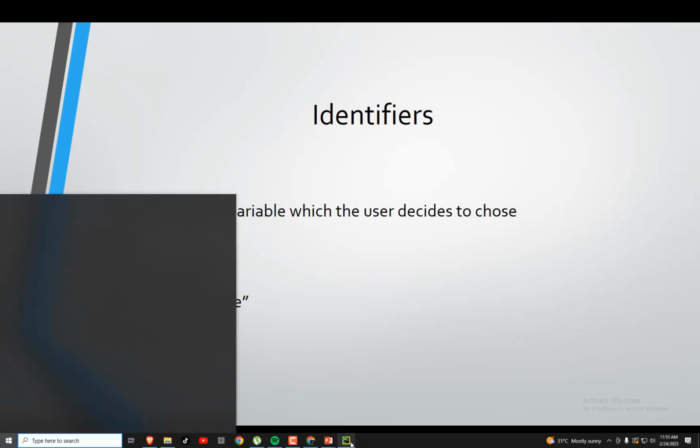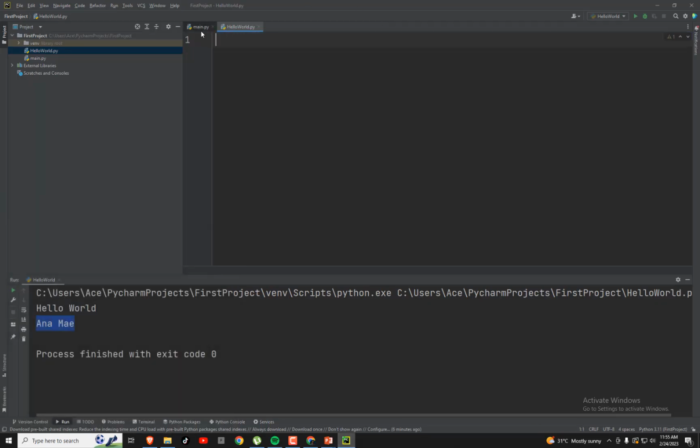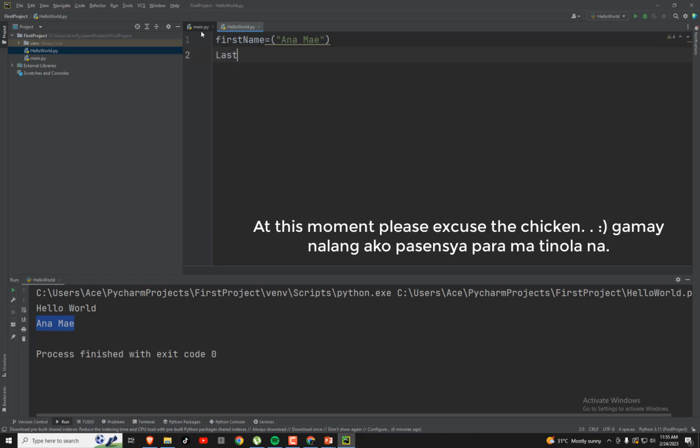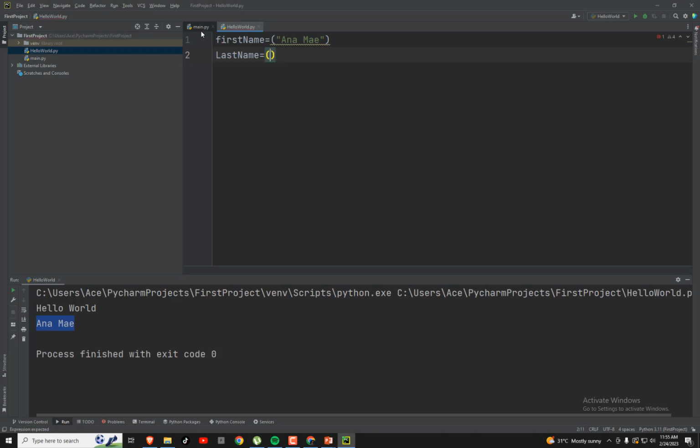For example, for the identifier you have first name, then equal, then the value. No need to put a semicolon. Okay, and then we have here the last name is equal to that one. So we have first name Anime and then last name is Latic.